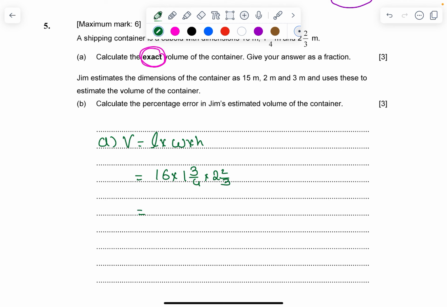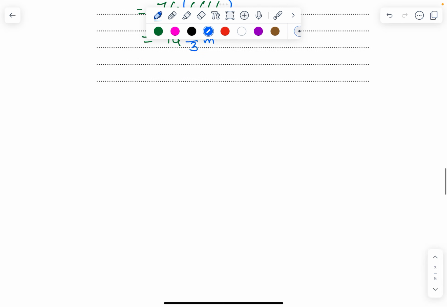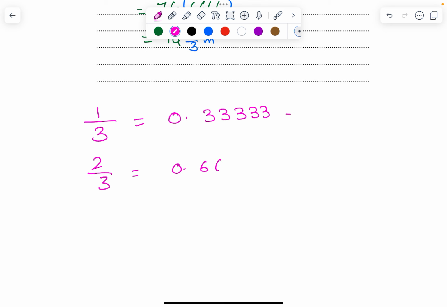So if at all you use the calculator, the calculator should be giving you 74.66666. If you convert into the decimal, what is this fraction form, it should be giving 74, and 0.66666 is 2 upon 3. 2 upon 3 meter cube. So remember over here, we make a note over here. So many times you'll be coming across 1 upon 3 is 0.3333, and 2 upon 3 is 0.6666.